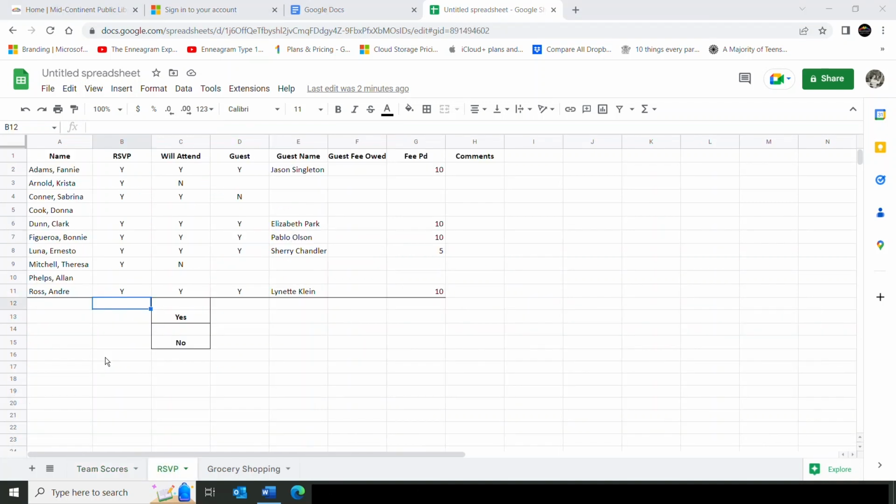Now we've moved to another example spreadsheet. We're in charge of some of the details of a company event, and generally this might be a large company of, say, 1,000 employees, but we just have 11 as our example.